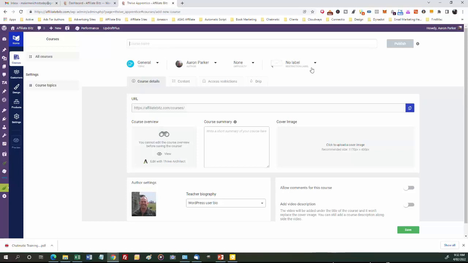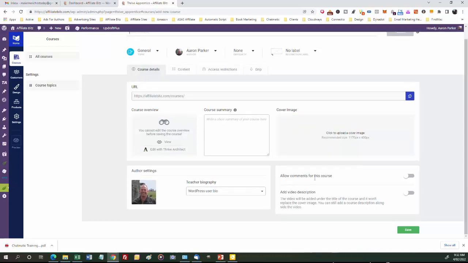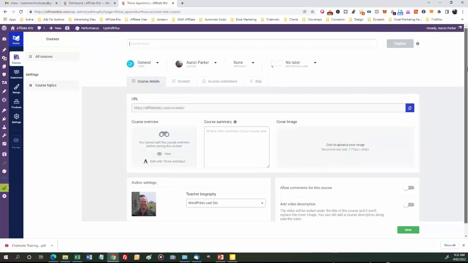A lot of this you can set up prior within some of the settings areas, but we'll do this on the fly. We'll end up with a URL for the course once we give it a name. And we have cover images, bios, whether we want comments, video descriptions, but let's just move through quickly, okay?